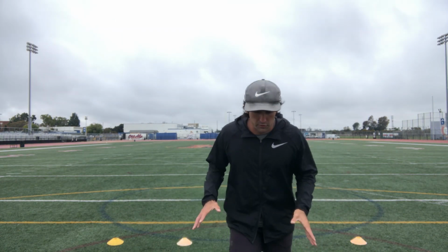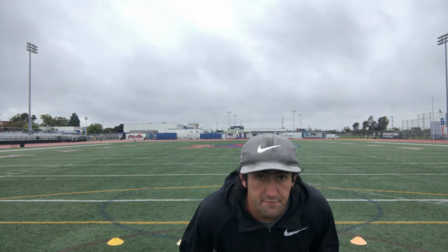What a lot of guys do at the top of the break is they'll run up into a route, slow down, then they'll drop their hips, right? When you guys slow down, a DB is going to slow down, and that's an indicator on the route. You have to make sure that we are selling vertical, and the only way for me to slow down while running full speed is by being violent with my hip drop.